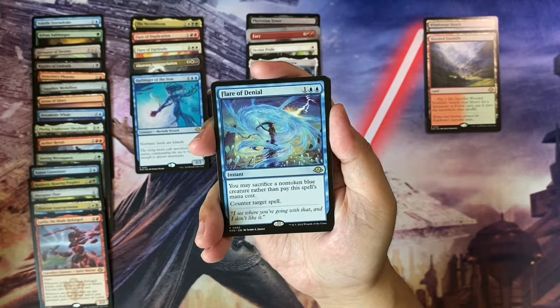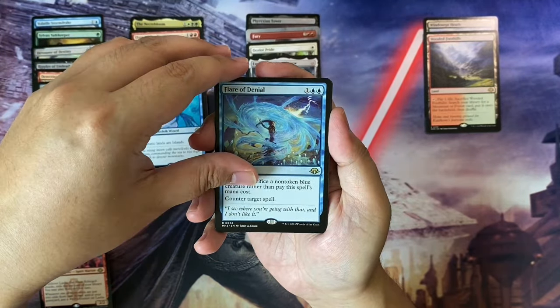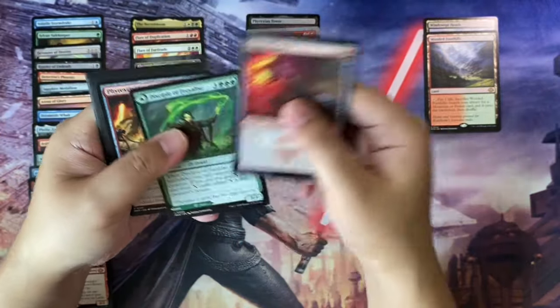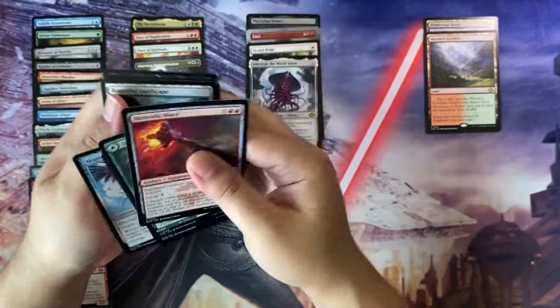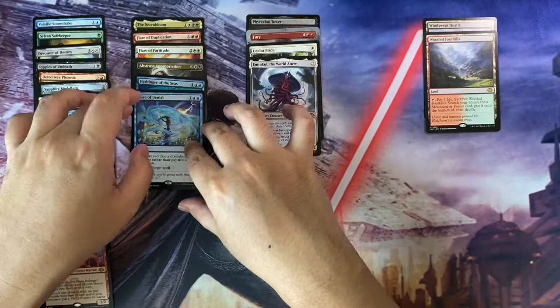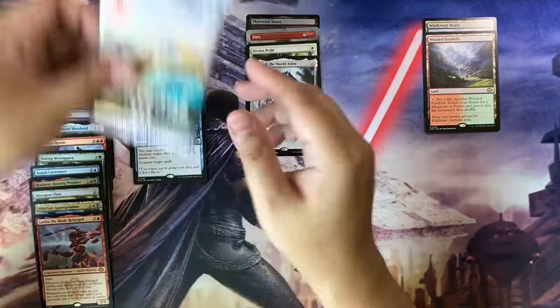Okay, we start off with a Flare of Denial in the regular version. So good rare there. Okay, we have 3 flares so far, which is awesome. Next pack.